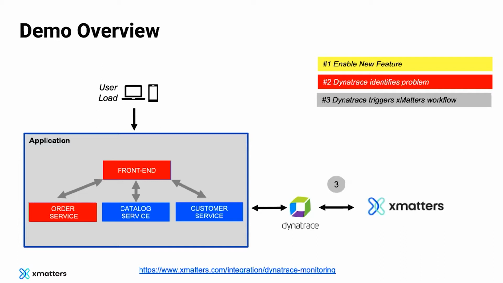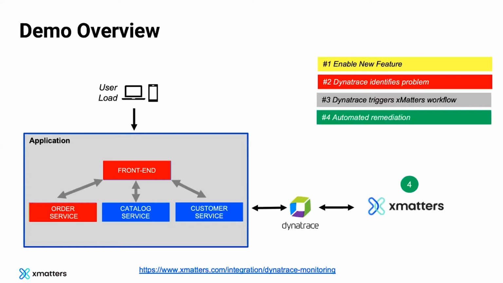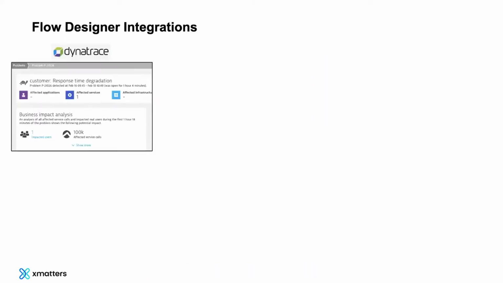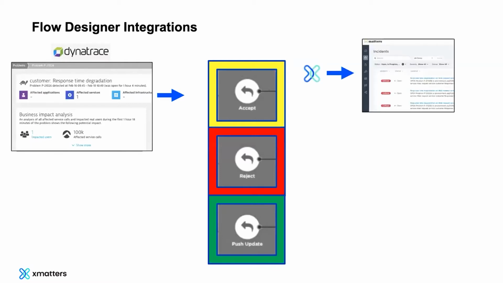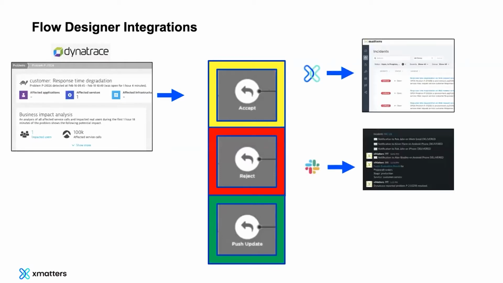This will be detected by Dynatrace, and Dynatrace is actually then going to send a notification to xMatters with this information that we're going to use, and you'll see how we take that and then automate our incident process. And then we'll have some remediation at the end that will solve that issue for us. And again, some more automation between Dynatrace and xMatters. So we're going to be using what we call Flow Designer, and I'll go through that in the demo some. But again, Dynatrace will be sending this problem information or notification to xMatters.